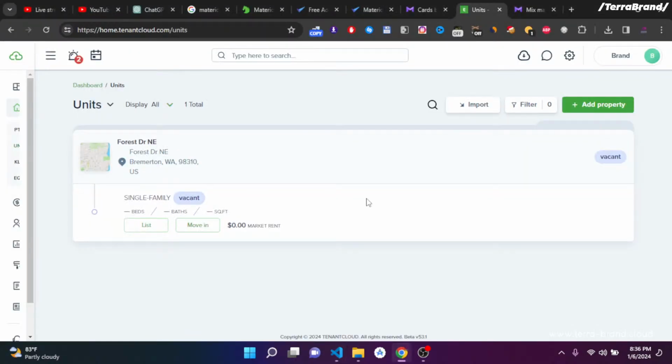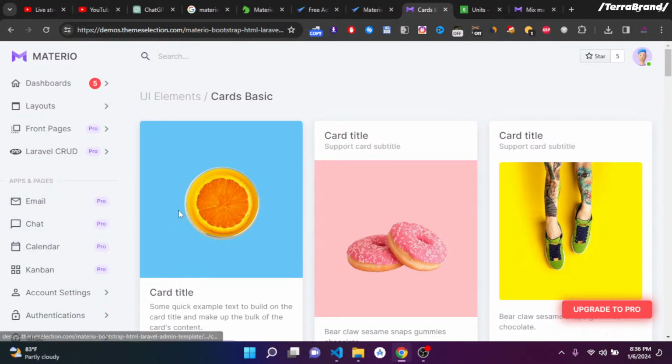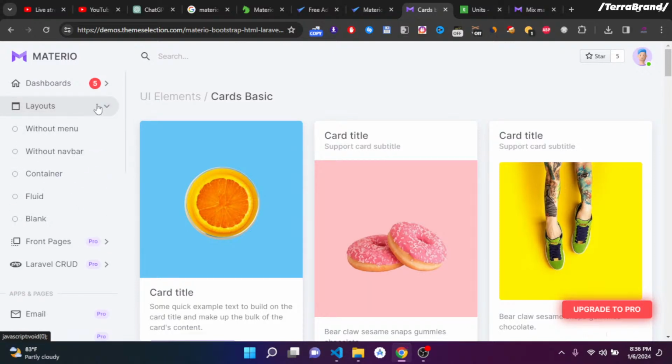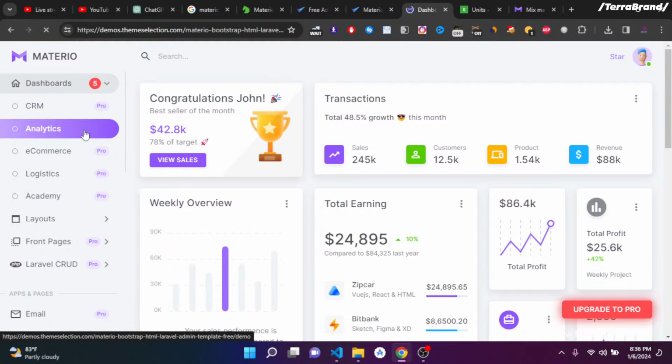Okay, so anyway, in the first steps of building software, the way I like to build my software is I would like to have the user interface complete, because mostly I'm a designer, and it really helps me to visualize the software when it's complete.